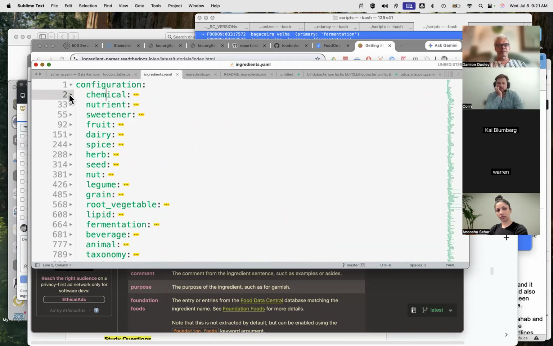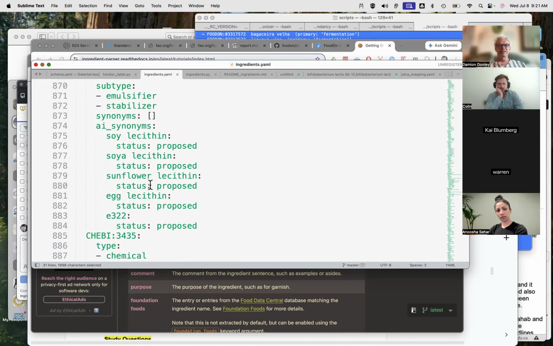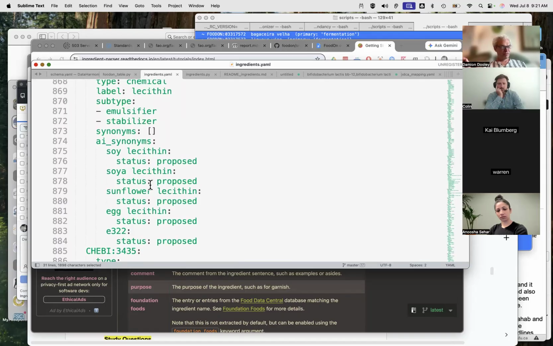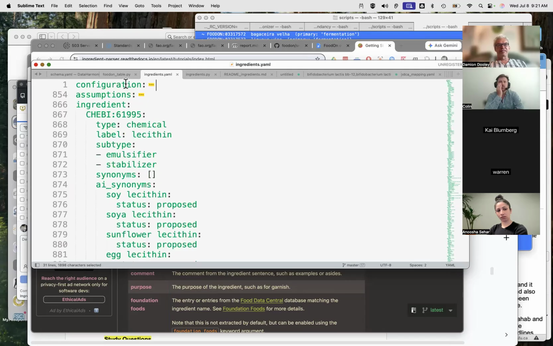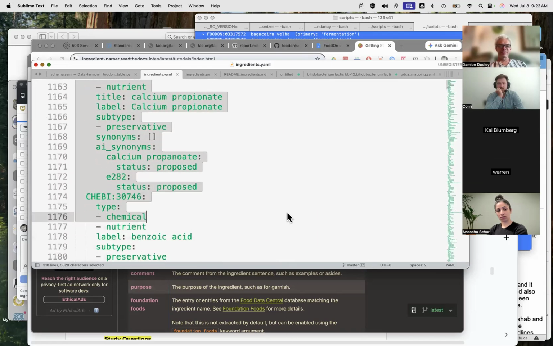So these end up being annotations on top of a basic FoodOn build of the food material, food product, food chemical, and a couple of other little branches. And then these categories are looked for within those terms. So the configuration is sitting here alongside the actual database that's generated of all the ingredients. Okay, so that's the behind the scenes.